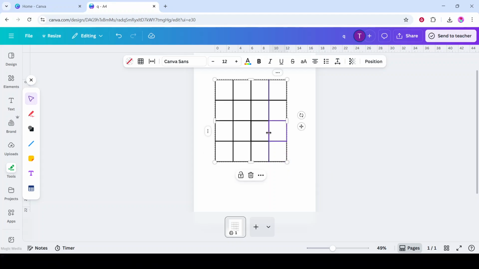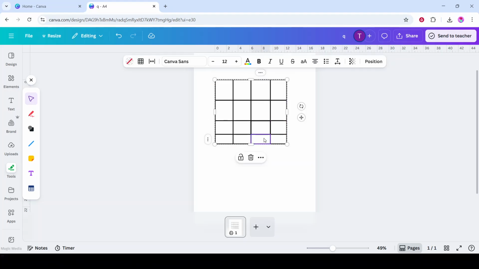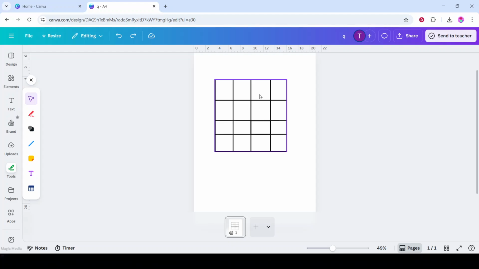This method is great when you want different rows at different heights, like a compact header and slightly roomier body rows. If you accidentally make it too tight and your text looks cramped, drag it back down or use undo to step back. Remember, you're only adjusting the row's boundary, not the text formatting.